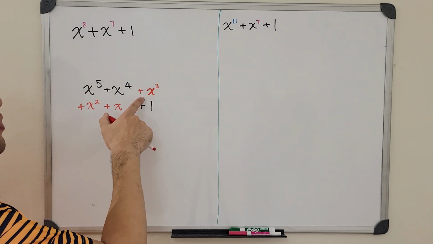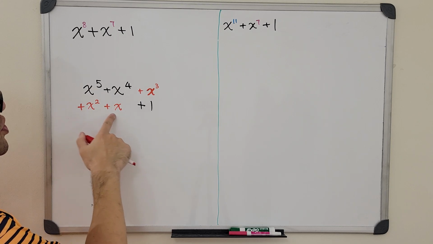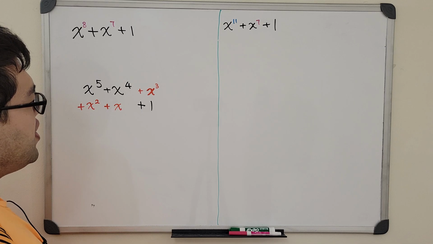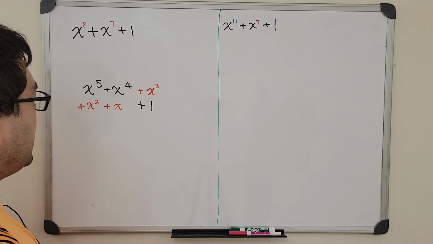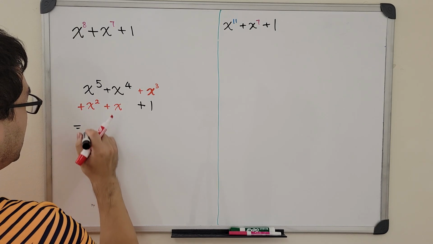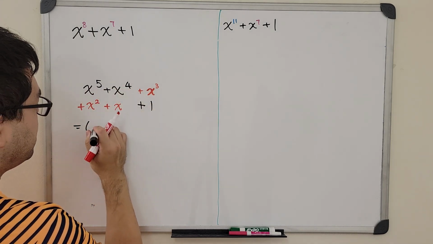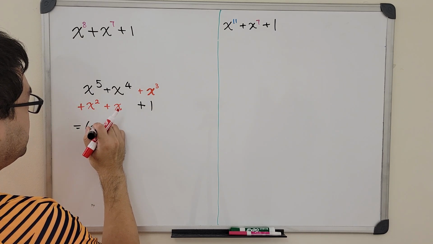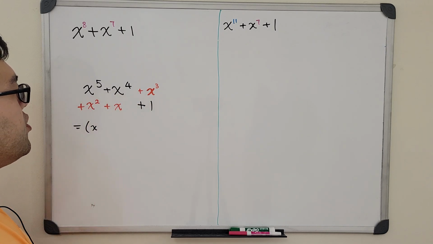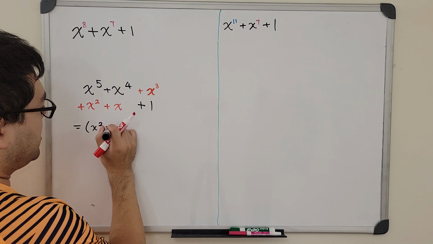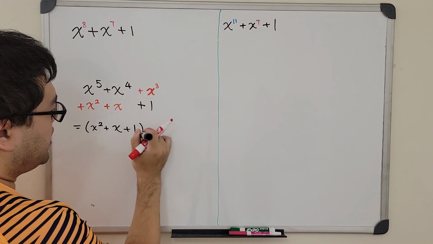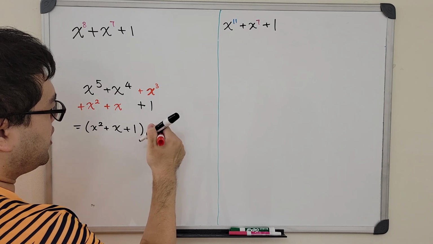For example, if we put coefficient 1 for each missing term, we now see that there are 6 terms in total, and in fact, we'll be able to factor out as the following. In here, we can just group the first 3 together, and then factor out the common factor, which is x to the 3rd power, so that we now remain with x squared plus x plus 1. Of course, we have the x to the 3rd power here.